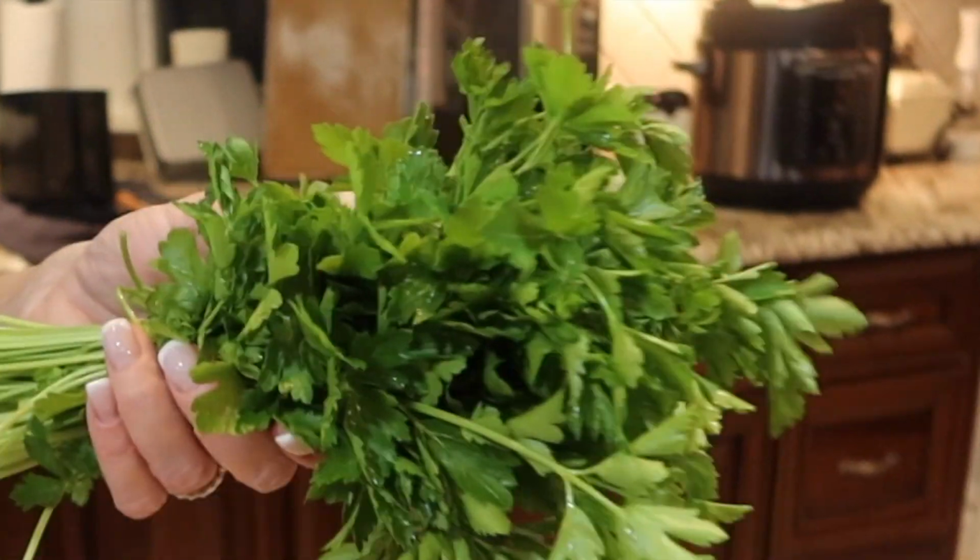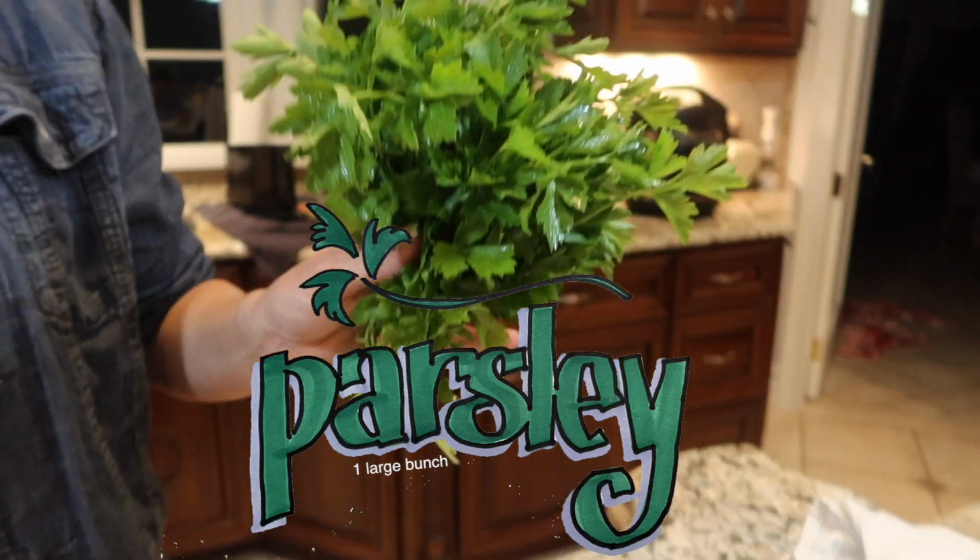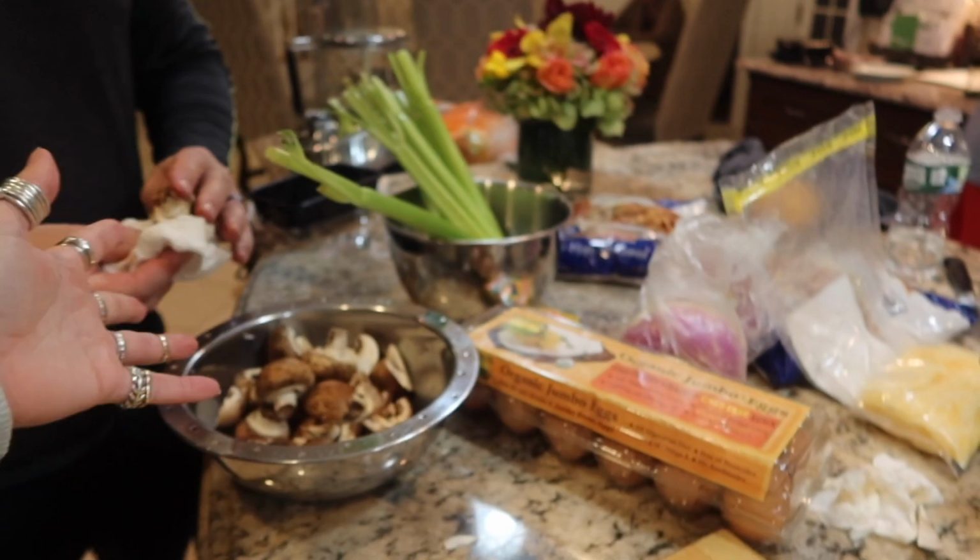Oh my god. Parsley. Yes, that's another ingredient. I know, this is the most unorganized. I needed everything in one spot.